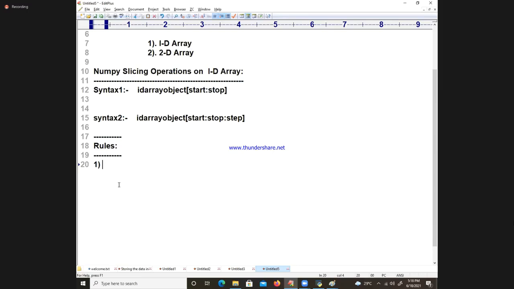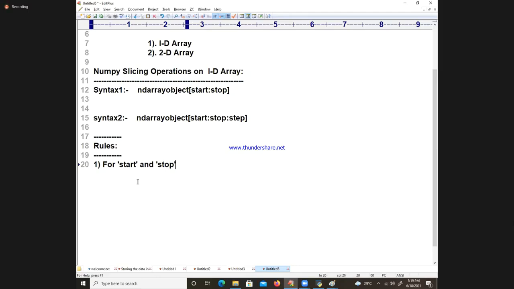I'm saying the rules here. What are the rules? For start and stop values, look here: this is a 1D ND array object, ND, not ID.